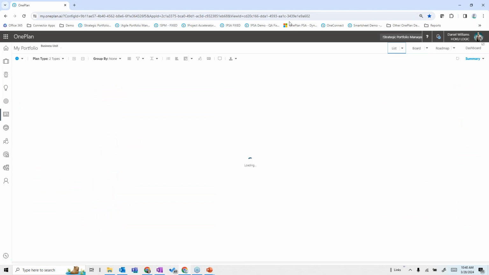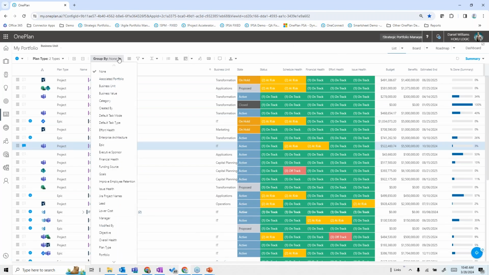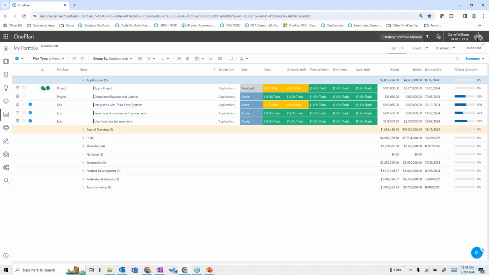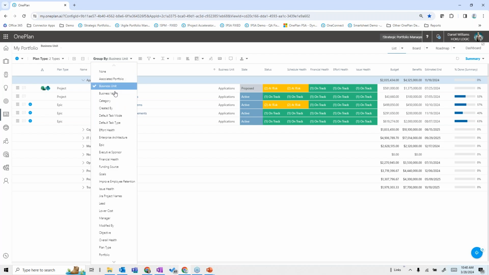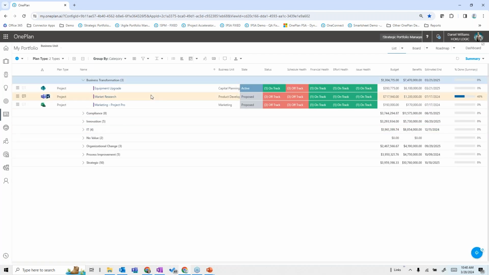But if you have any types of metadata that you want to add into the system, I could sit here and say, all right, this is not the way the primary hierarchy is structured, but let me see this by business unit. And here I can basically go in and say, all right, what do my application business unit projects look like? And I can group or filter or summarize by that. I can look at them by, say, category. And now I can go in here, what are my business transformation projects? And I can look at them flexibly in any way I'd like. So once again, a lot of flexibility there.